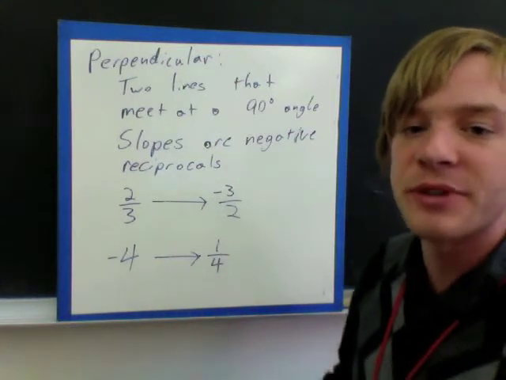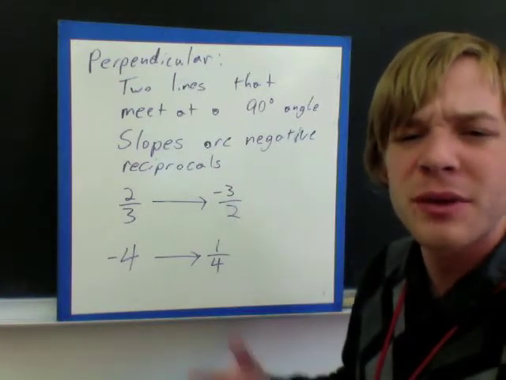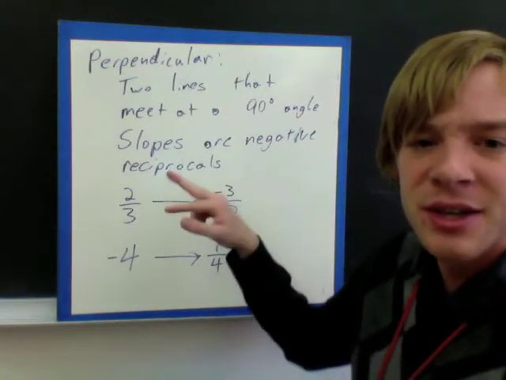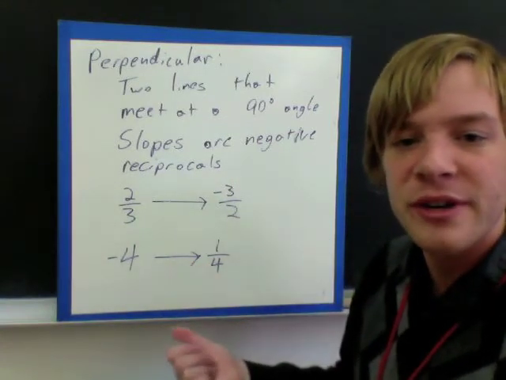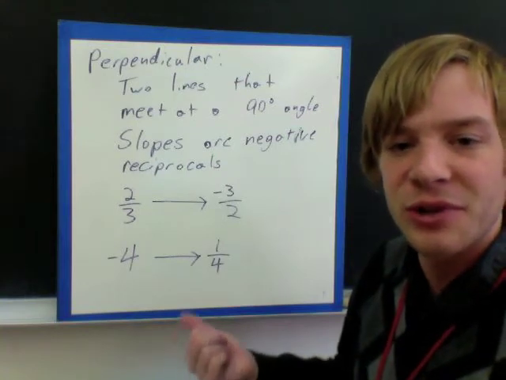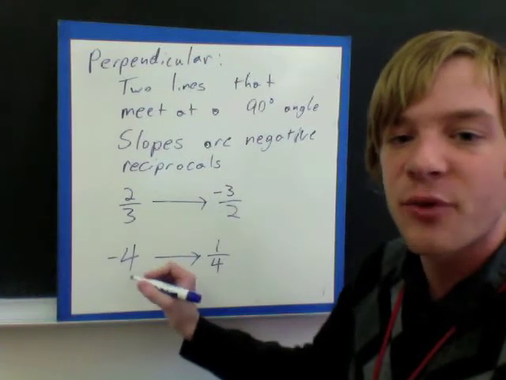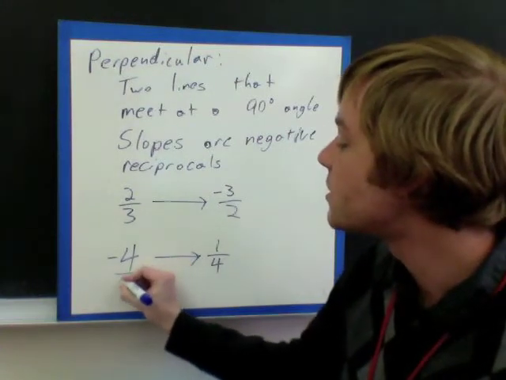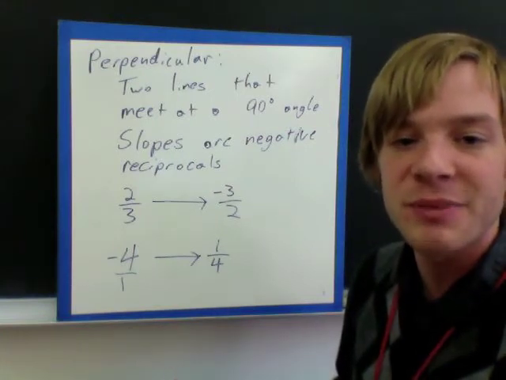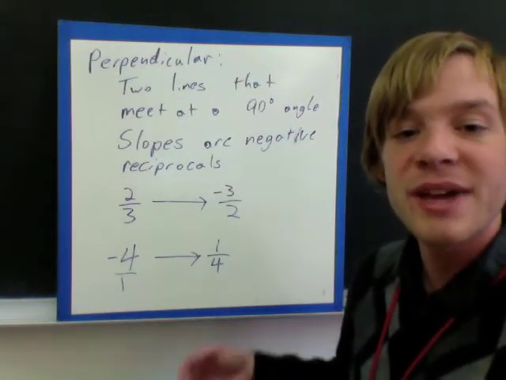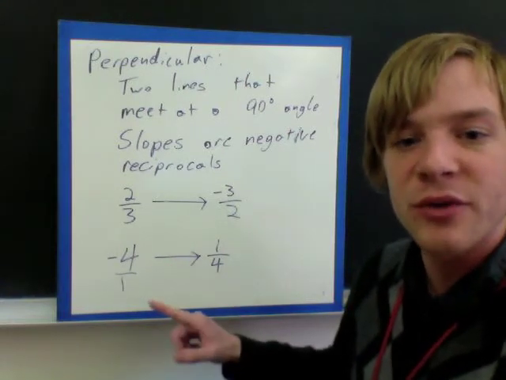So another example down here, if I start with -4, that goes to 1/4. Well, you might think, where'd the 1 come from? We said reciprocal means to flip whatever we have. Well, we don't have anything but a 4, and if we turn that upside down, that's going to look a little funny. Well, I can write -4 as -4/1. We don't most of the time because we don't need to write it for 99% of what we're doing. But when we have reciprocals, it's always easiest, if you have a whole number, to write it over 1.